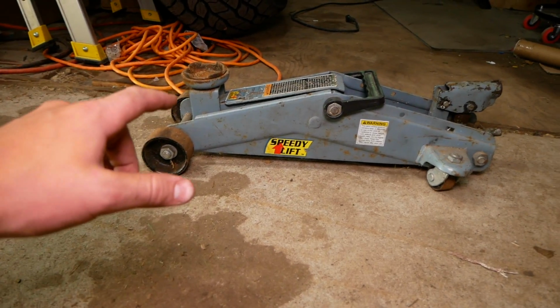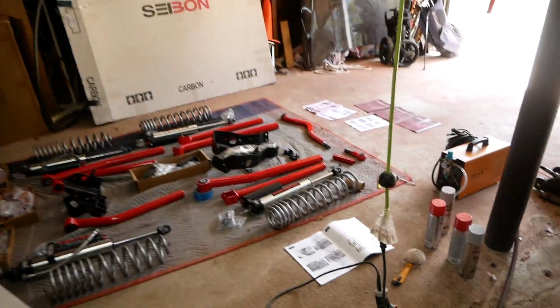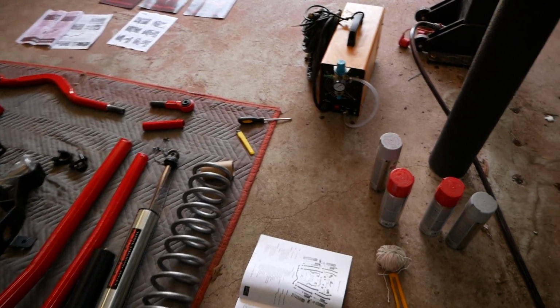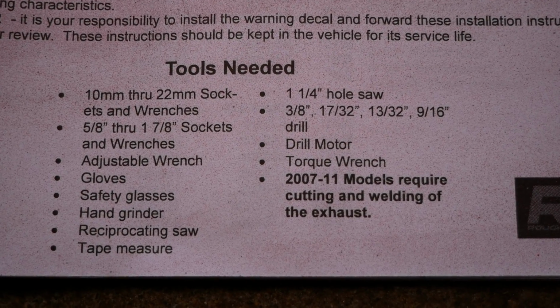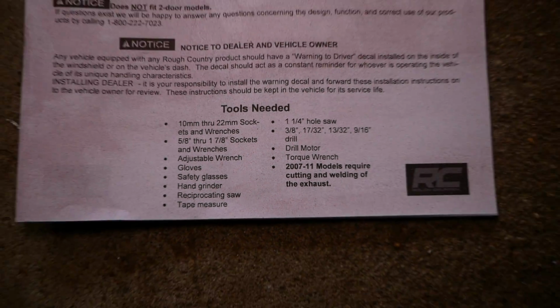So I'm not exactly on a Snap-on budget, but I'm going to run to Harbor Freight, get myself a nice jack. I'm also gonna pick up the necessary hole saw and drill bits for this job as well. So that's gonna be a 1 1/4 inch hole saw, and here are all the tools you need for this job. You can go ahead and pause the video if you wanna take note of that.